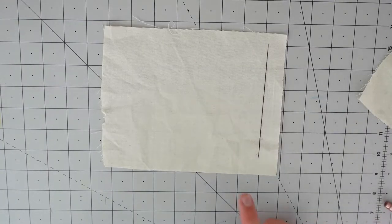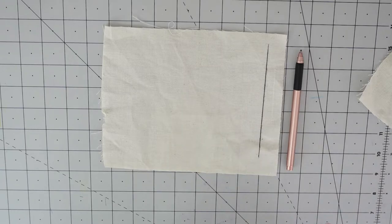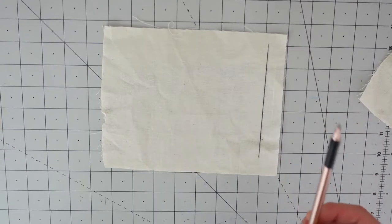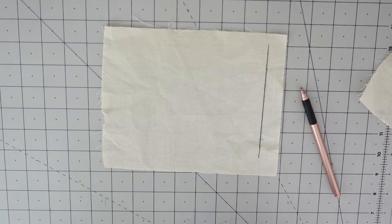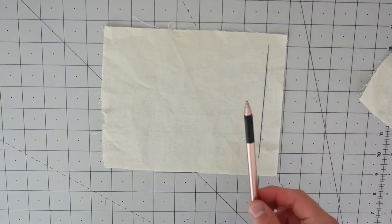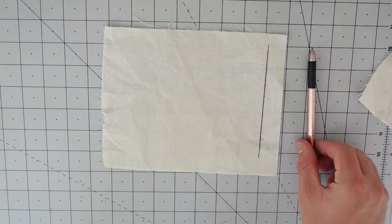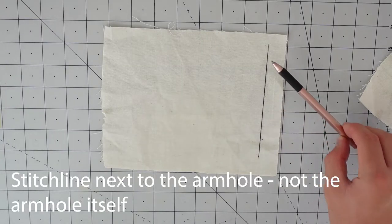Before we get started: I'm using calico and a pen, but this is for demonstration purposes only. On a real jacket I will always use chalk, and of course it will be the actual jacket fabric — typically the left front of the jacket. I'm using pen for all my markings today simply because it creates a massive contrast so you guys can clearly see. Never ever use pen on your actual garment — always use chalk so markings can be removed.